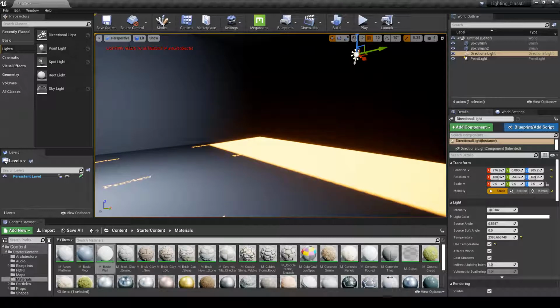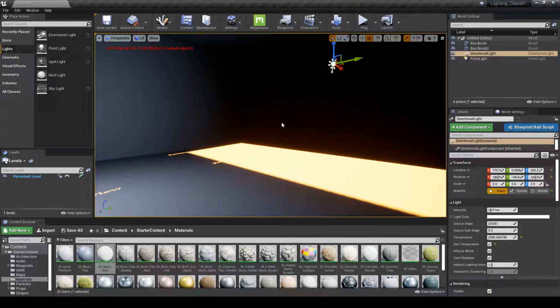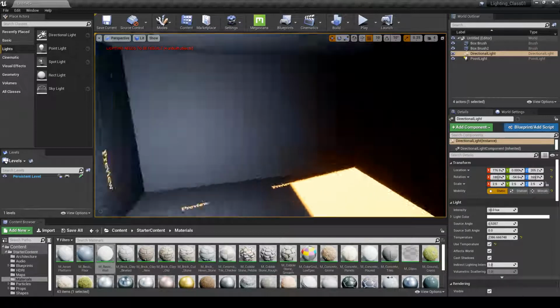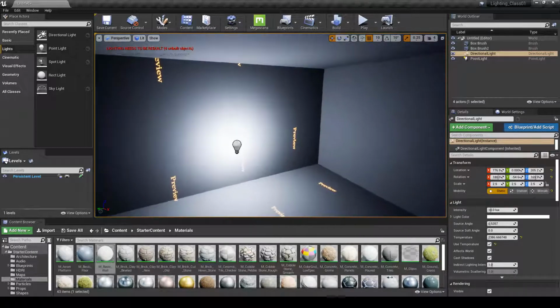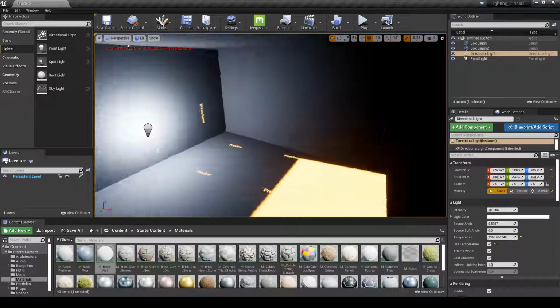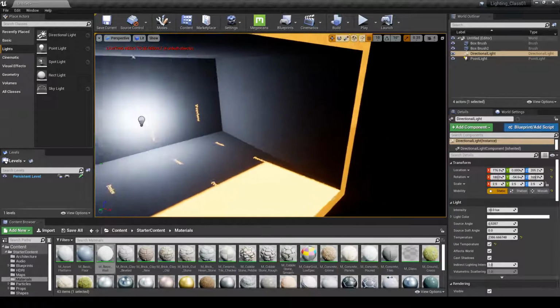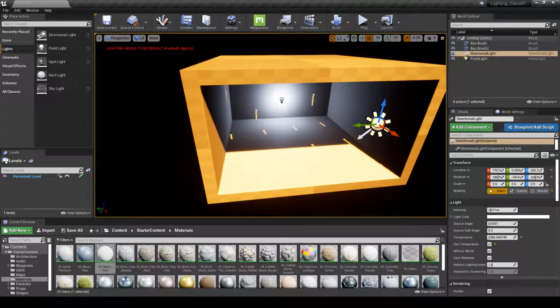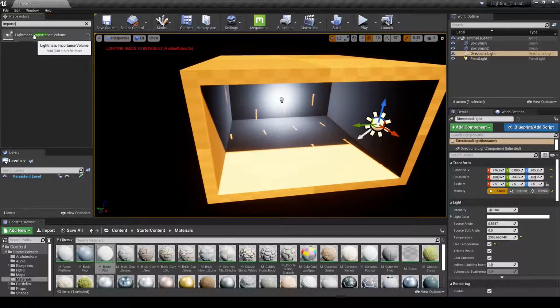You can see it says lighting needs to be rebuilt, and that's going to be the process of building those light maps. Before we actually build them, we can prioritize sections to be built. So right now, Unreal doesn't really care about what's inside, what's important and what isn't. But if I go to this side and type in importance, you'll get our light map importance volume.